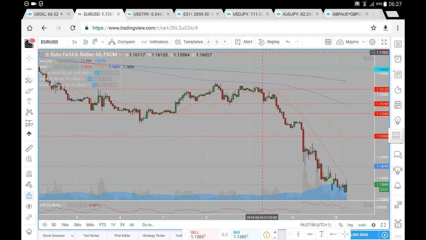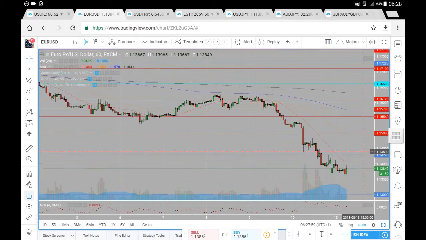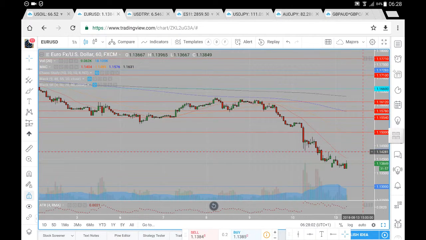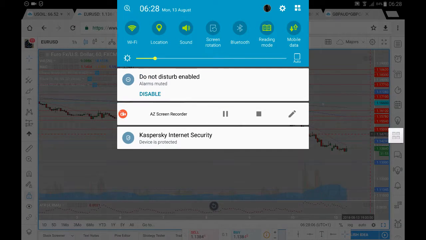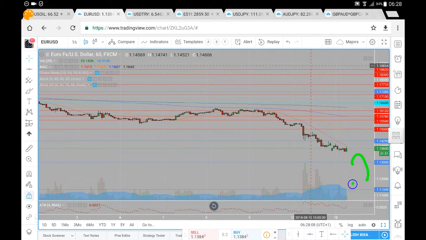If that happens to be the case, we'll be looking for prices to head down towards that 113, and if there is volatility to take us beyond the 113, the very next level that we are looking at is a move down towards possibly that 113.4 here on the euro dollar.